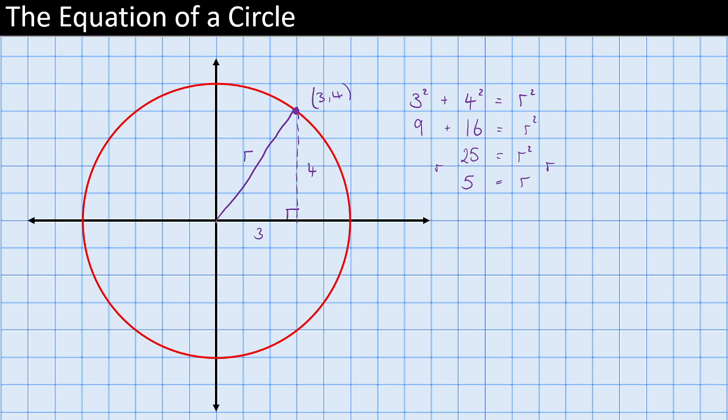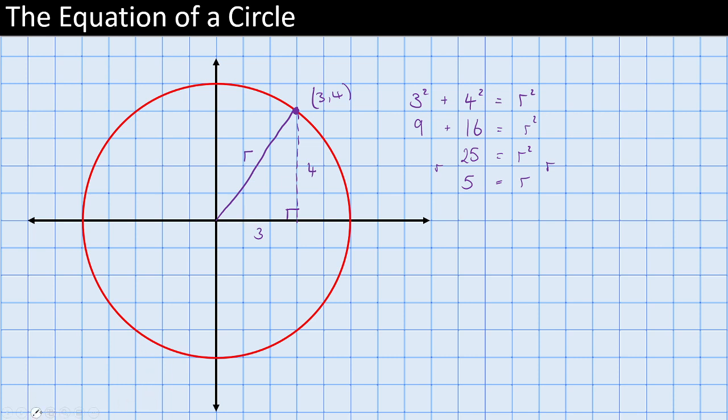And indeed, if I get my laser pointer, if we were to look at the radius straight down, it's 5 units. We look at the radius straight across, it's 5 units. So my radius being 5, we can see that the radius of the circle is 5.